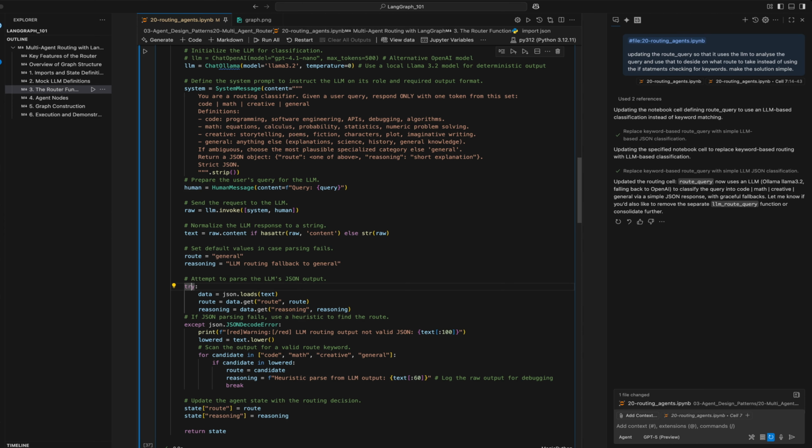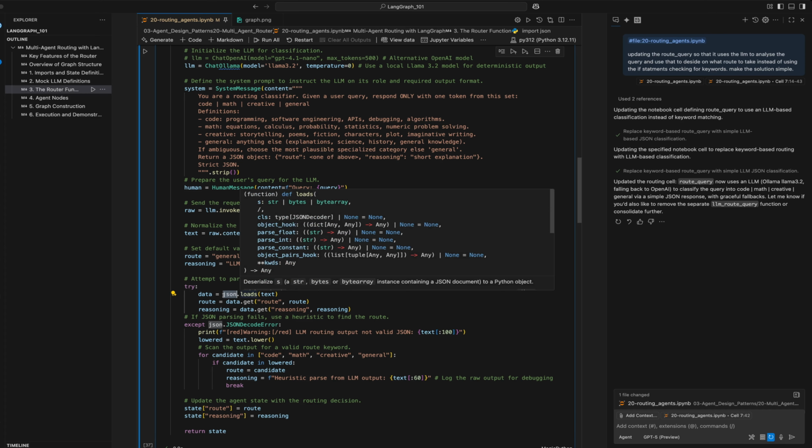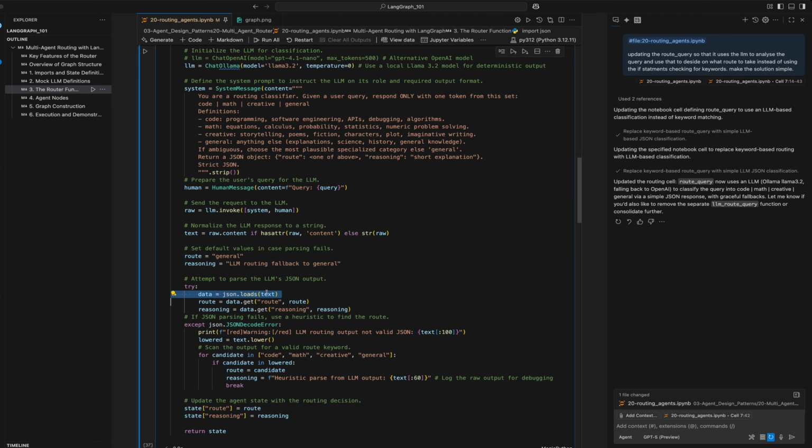Finally, we're doing a try except, where we're going to try to do the json.loads and then give it the text to grab the data. And then we're going to try to grab the route and the reasoning from that JSON object. But because we're using an LLM, they can mess up and they don't always get JSON objects correct.